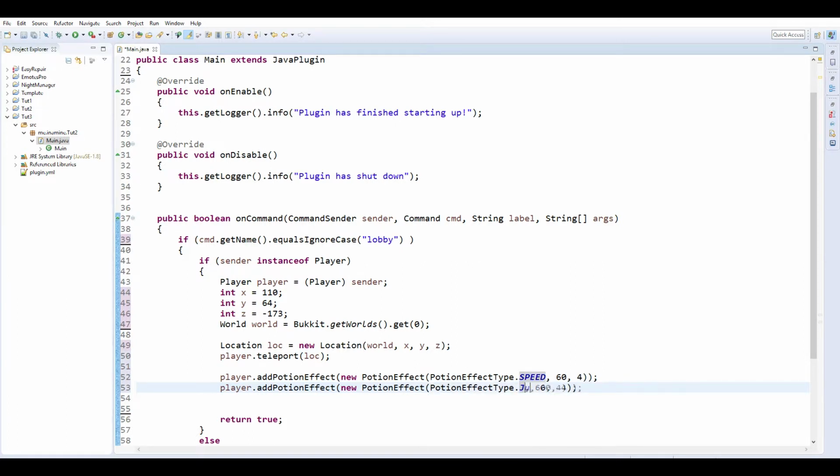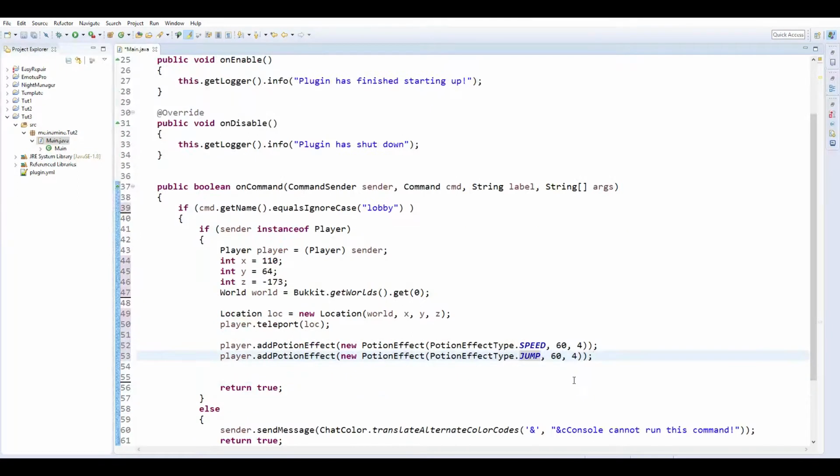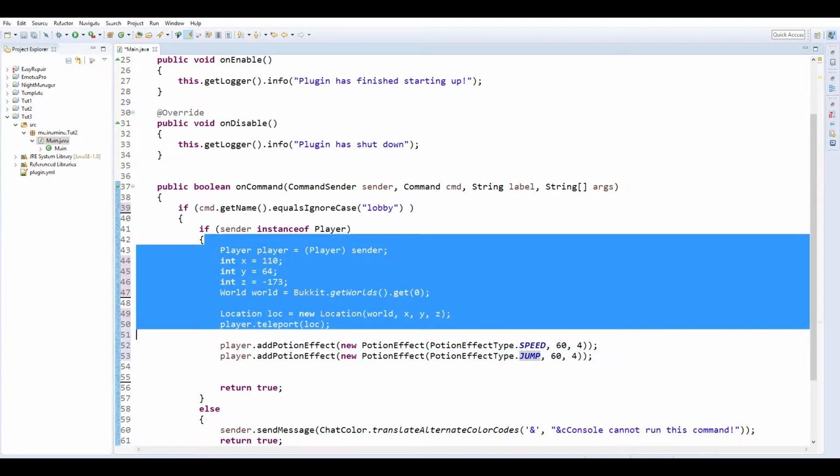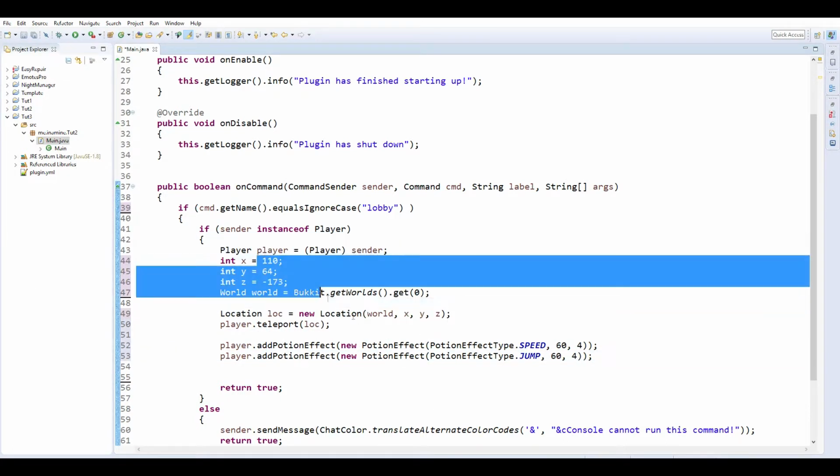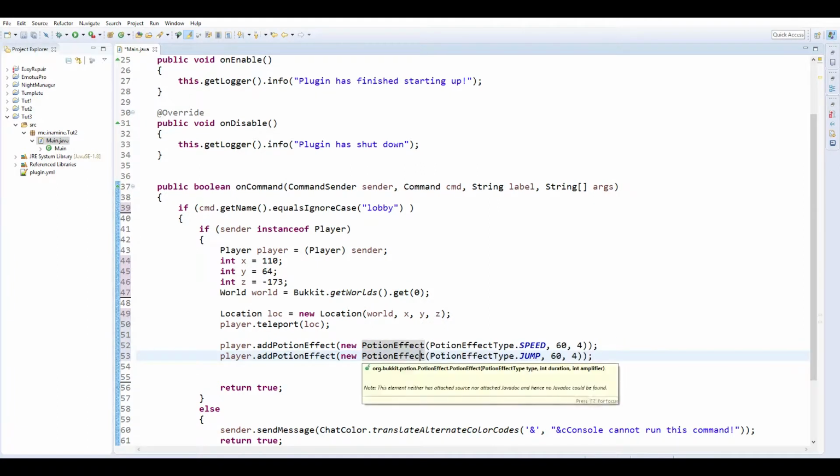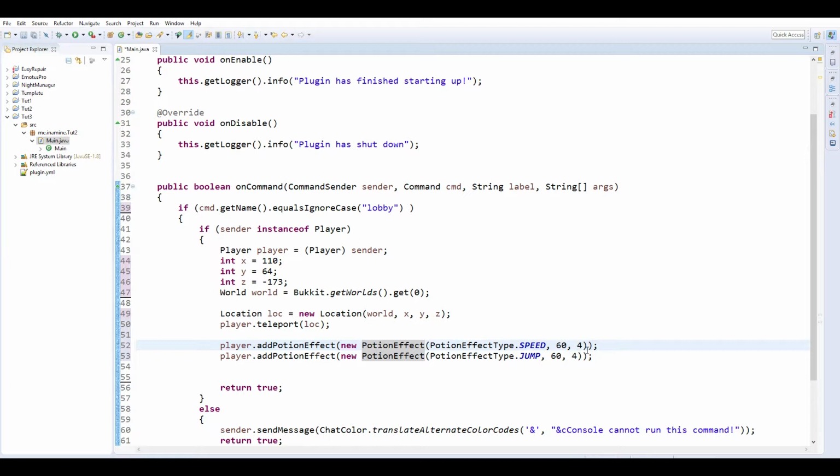Should just be jump, all capitals, I guess. And then we'll do the same duration, the same amplifier, and then just like that, we have our teleport and potion effects.